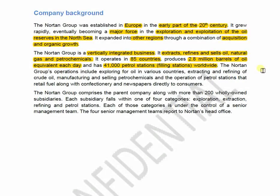So we were talking about foreign subsidiaries, and this is very important for the accounting treatment, because since we have so many different subsidiaries, we have to prepare consolidated statements, and dealing with foreign subsidiaries is covered as a separate chapter for F2, right? Accounting for foreign exchange differences in net assets, goodwill, right? Things about closing rate, average rate and so on. All of that needs to be revised. So it produces 2.8 million barrels of oil equivalent each day. So the process that is carried out to conduct this, it needs to be in line with quality standards, right, which is an important area of P2. And also we could be looking at cost reduction techniques such as value analysis, life cycle costing, target costing and so on. And of course it has 41,000 petrol stations worldwide.